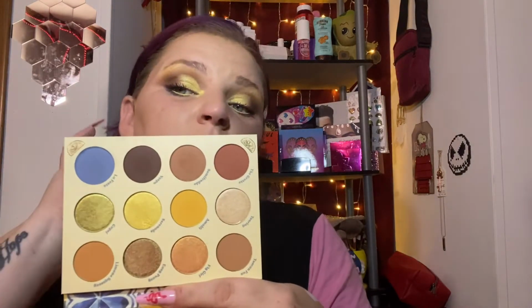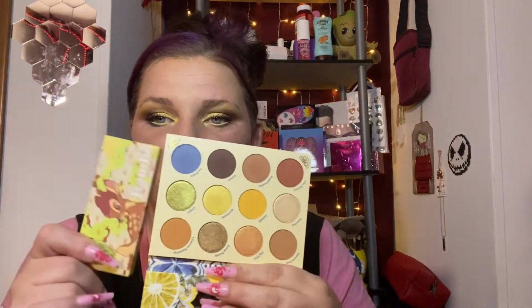So this is the palette that I use for my eyes. I use these two browns, this yellow and this yellow, and I use that blue and that brown underneath the eye. But gorgeous. But like I said, I could have recreated this look with this palette with the blue. That's basically what separates this palette from that palette, is the blue shade in it. And you got a couple more browns, and then a couple more shimmers. You got like a greenish shimmer over here. So being I have this palette, do I really need that palette? And that palette I haven't touched, so I'm gonna set it off to the side and debate on it.